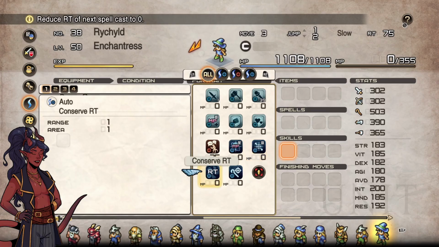Okay, after that, time for our first probably broken skill. Conserve RT. Available since level 15, it's an auto skill with 25% chance of activation, and an absolute basic functionality. It causes the next spell cast by Enchantress or Wizard to add a big round 0 to their RT value. Perfect thing if you want to cast high RT spells turn after turn. More of that later in the example section.